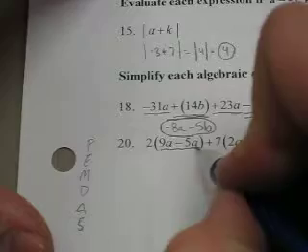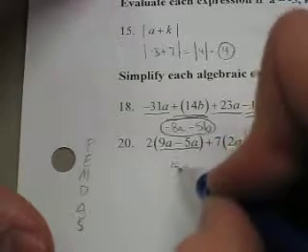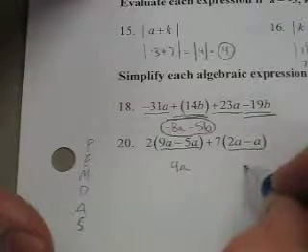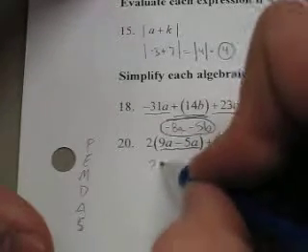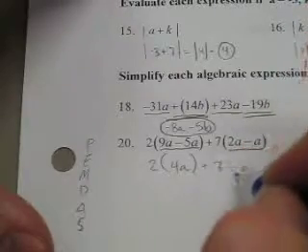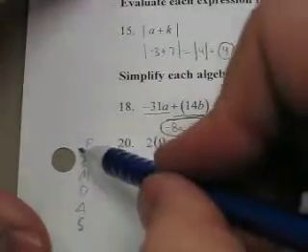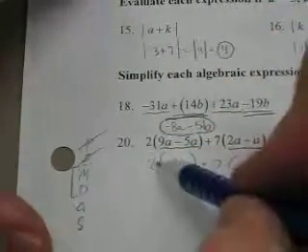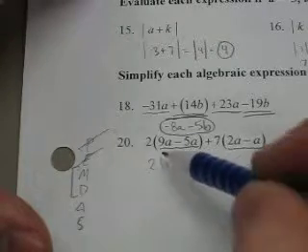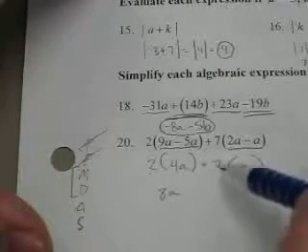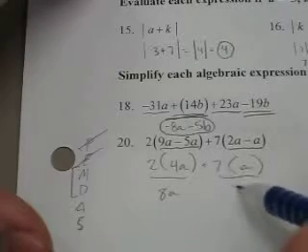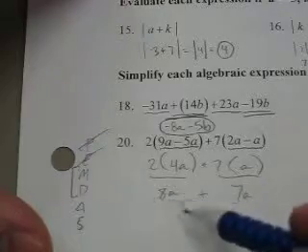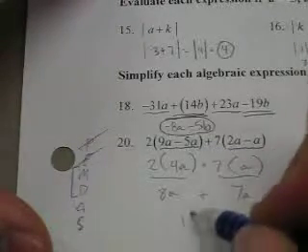So I'm going to subtract 9a minus 5a, which gives us 4a, and I'm going to look at this other set of parentheses. 2a minus a gives us a. So 2 times 4a plus 7 times a. Done with parentheses. Exponents, there are none. Multiplication and division. Those happen in the same step. We have multiplication here. We have multiplication here. 2 times 4a is 8a. 7 times a is 7a. Only then are we going to add or combine like terms. 7a plus 8a gives us 15a.